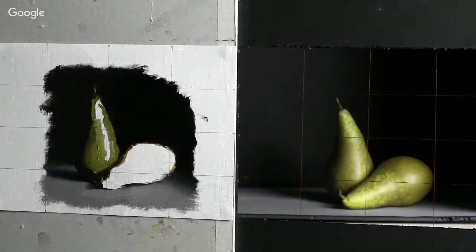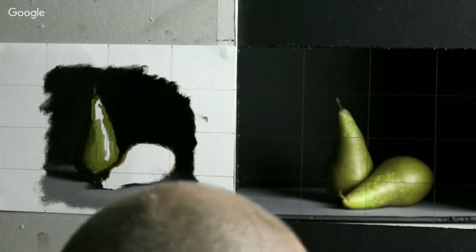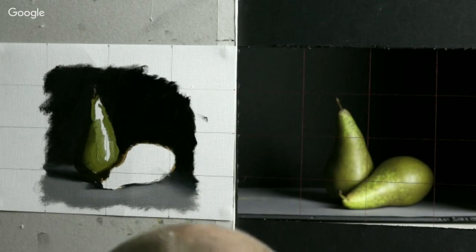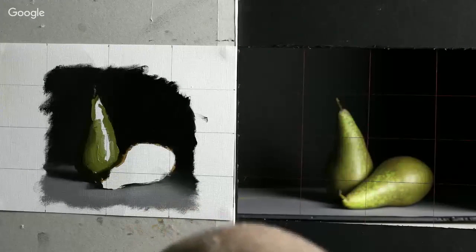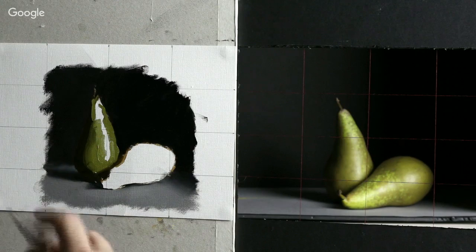Now, I've got to an interesting point in this pair. I'm up here, and it's where there's that other colour that I was telling you about. So I'm going to change to some different brushes at this point. As I was saying, I've got a bunch of these Rosemary's brushes, long filberts. So I'll grab another one of those and put in what looks to me like it's close to that kind of brighter, lighter green up here.